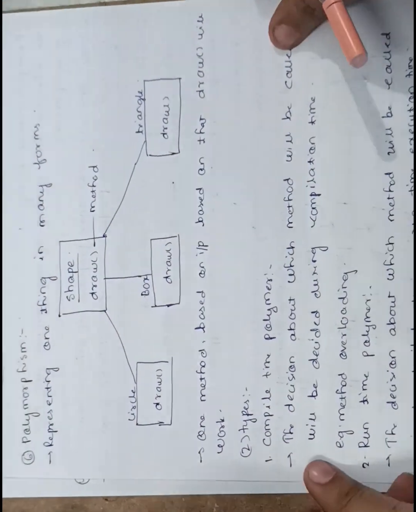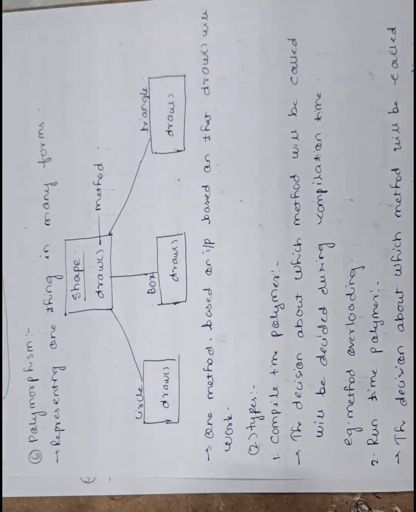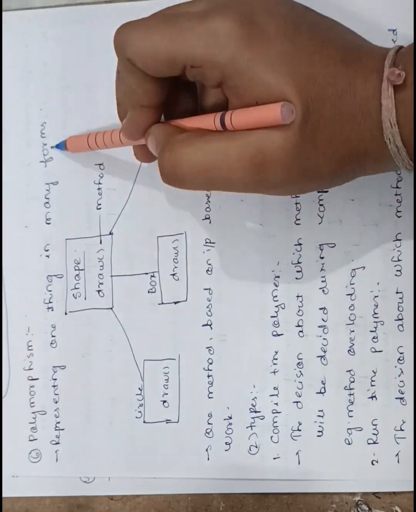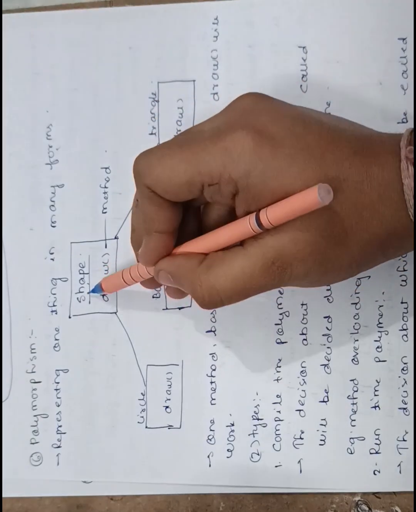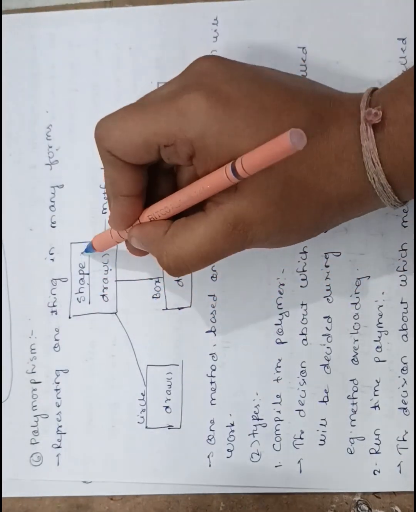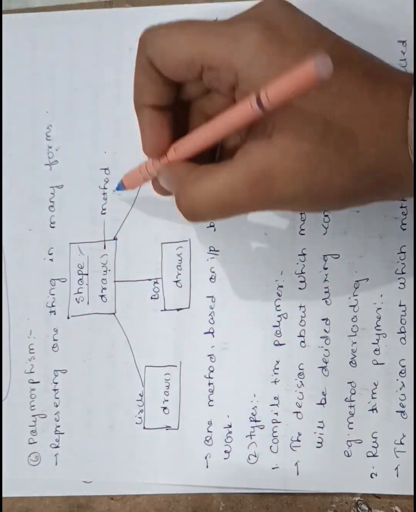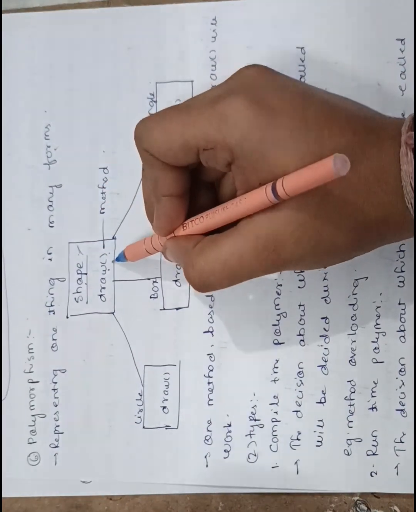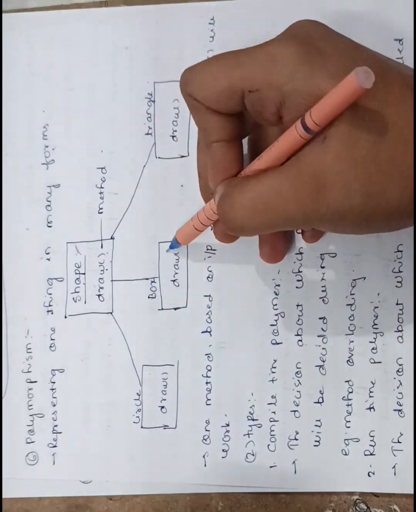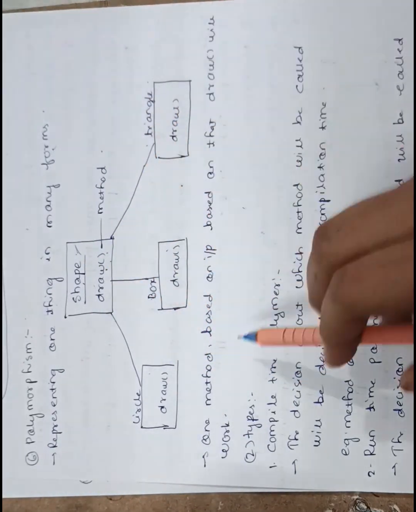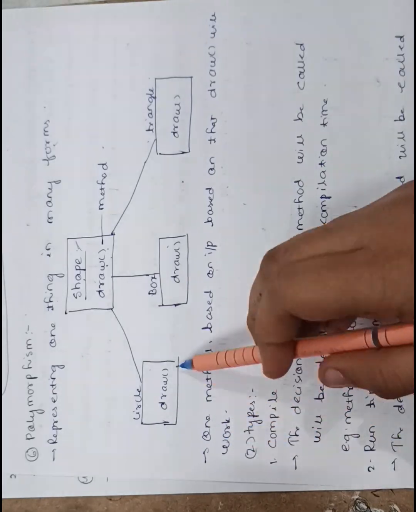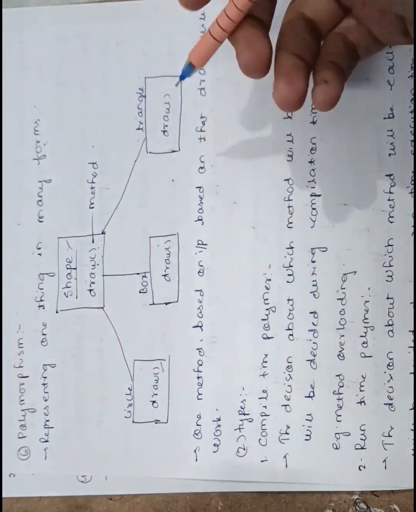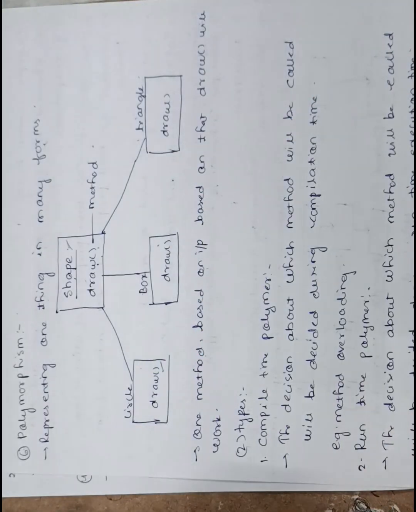Now polymorphism, let's see what polymorphism is. It means representing one thing in many forms. Taking the example of shape and method, we need to create a shape. In this we use only one method, but by using one method we create many shapes, right? Like circle, box, triangle, everything we are creating. One method is used, and based on whatever input we give, draw will work accordingly. Like if we give circle as input, draw will perform the circle operation.